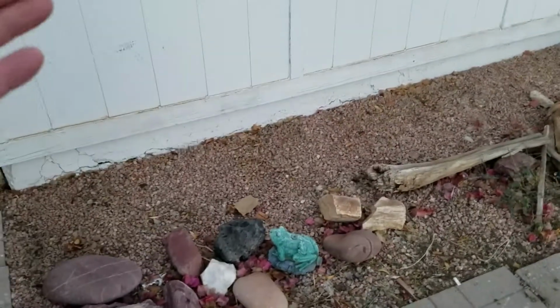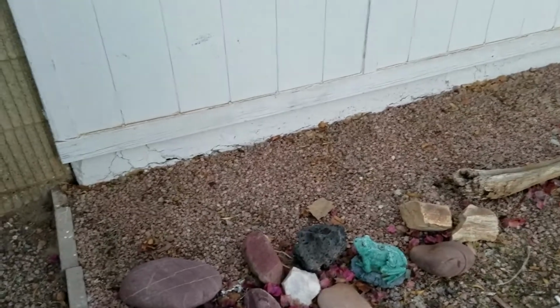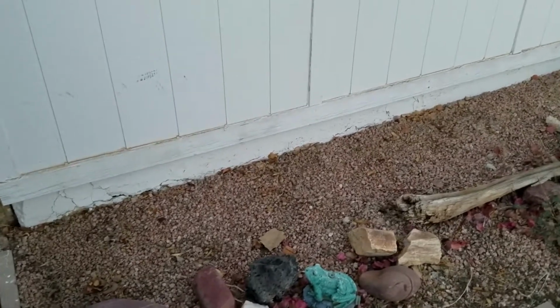And we would also waterproof this when we get all done, all the way down with 2 coats of waterproofing to protect it.